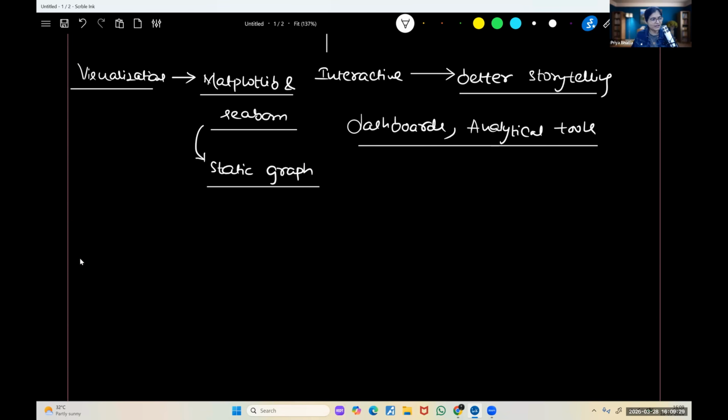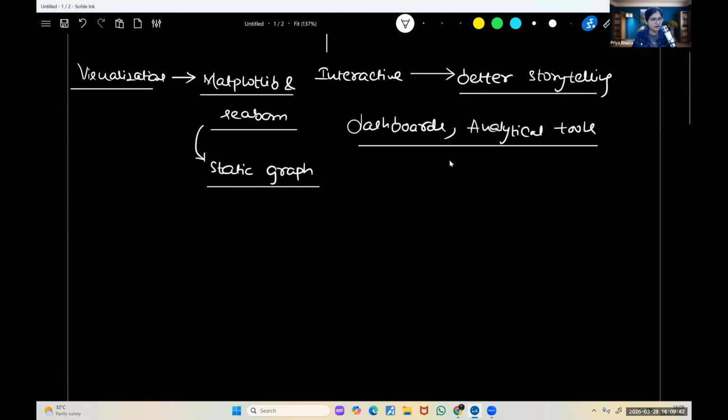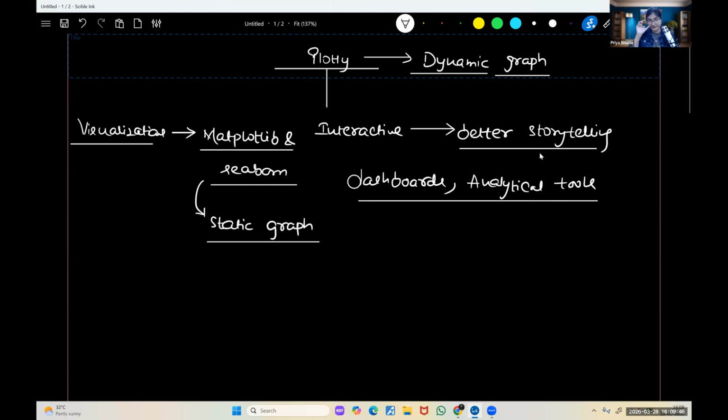And when we create a graph using Plotly, you will observe that they're kind of a dynamic graph, right? How they're dynamic and in what sense I am saying they're dynamic, I will showcase within a few minutes. So let's try to take one simple example.